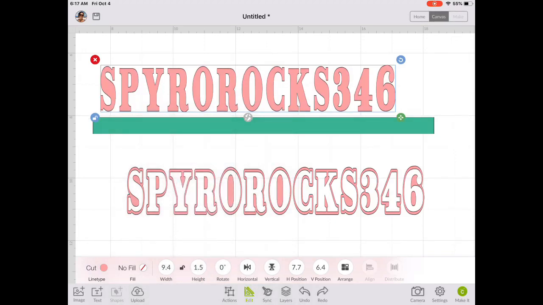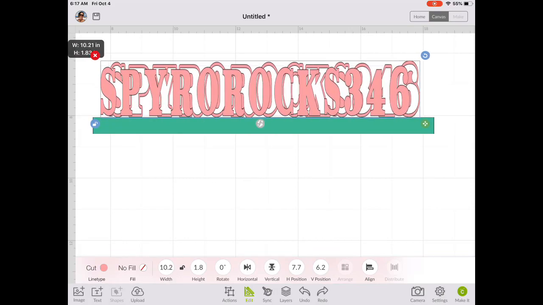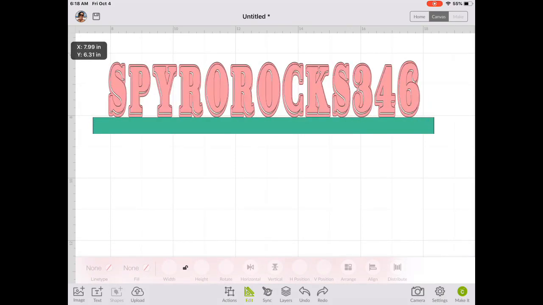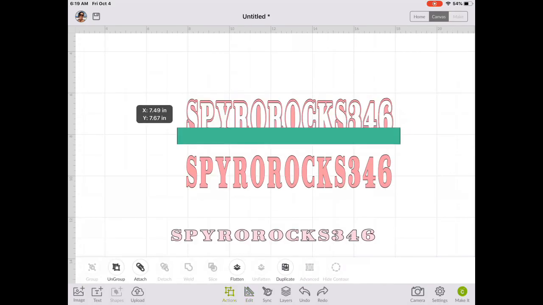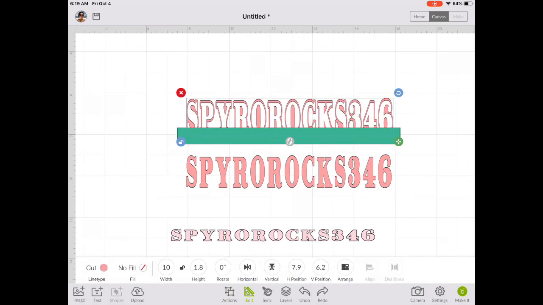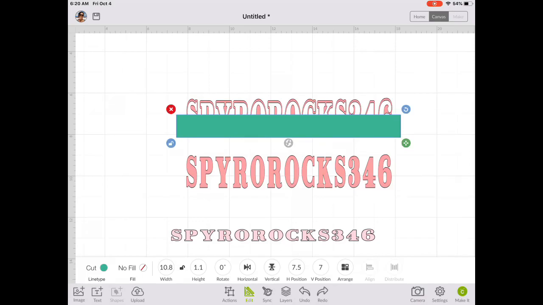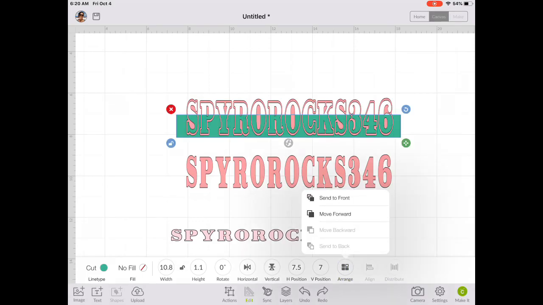Oh, let me redo that. Let me get both of these together and make them bigger. Okay, so this right here, go to actions. This right here is 180, so I'm going to do 90. Position all the way in the back.